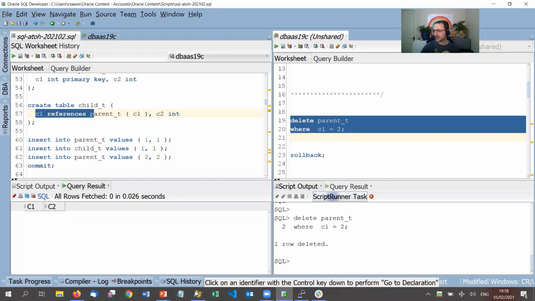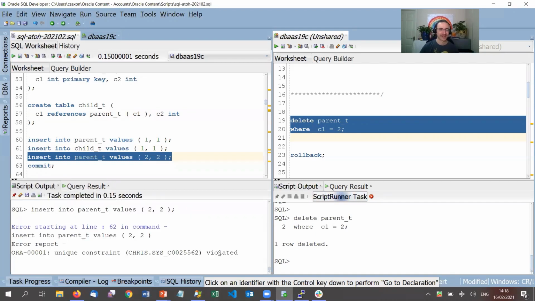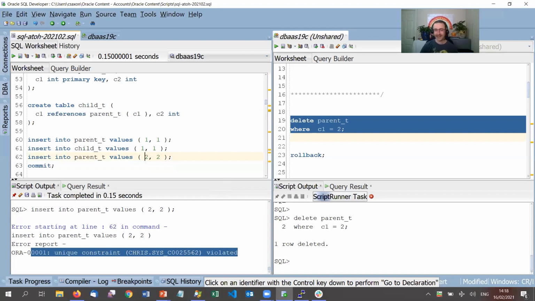Okay, Bernard, what happens if you try and insert 22 in the parent in session 1 now? Good question. All right, so let's see that. There we go. So if I go back, we won't be able to insert 22 because it already exists, Bernard, because it's a unique constraint violation. But so we don't need to worry about that. The value we've got already exists here, so we can't prevent that happening.